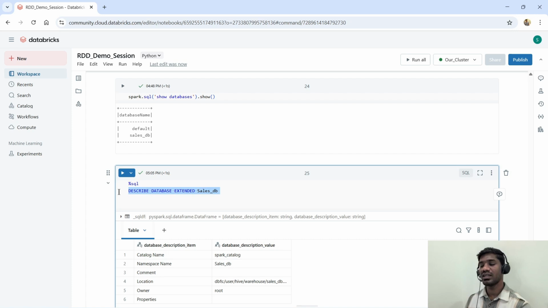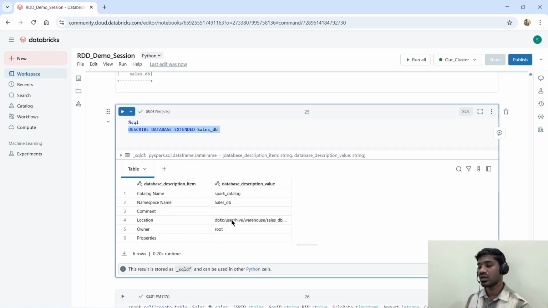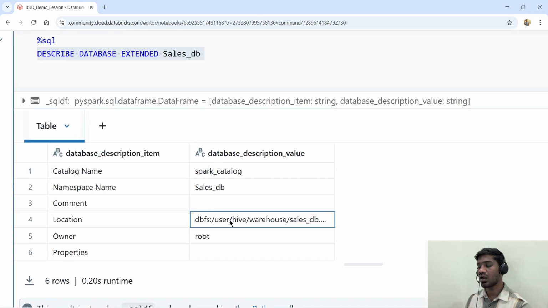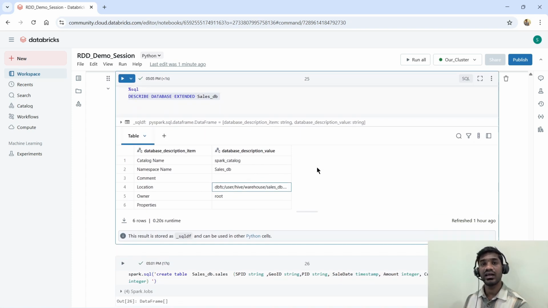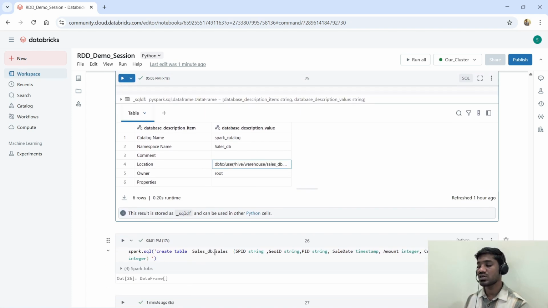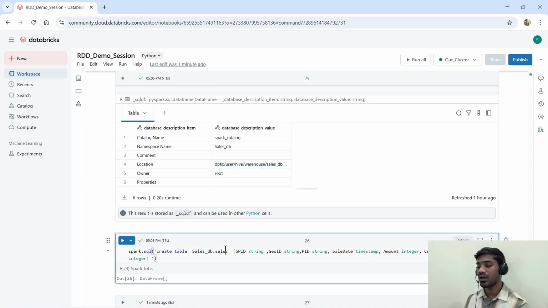Now let me describe the DB which I created. You can see here the DB is created under the location called hive underscore warehouse, which means our DB is lying inside the Hive metastore. For creating a table, we have to mention the DB name and table name, and we have to provide the schema.